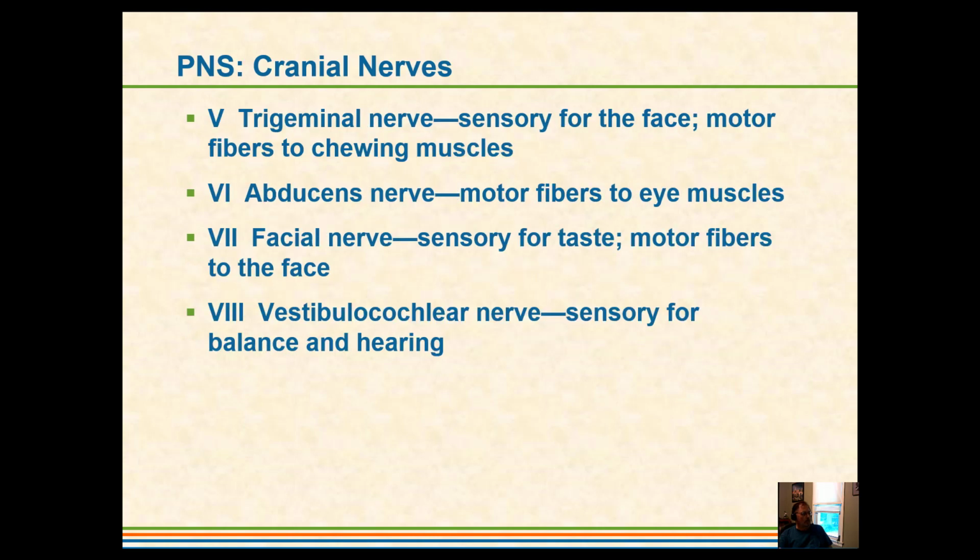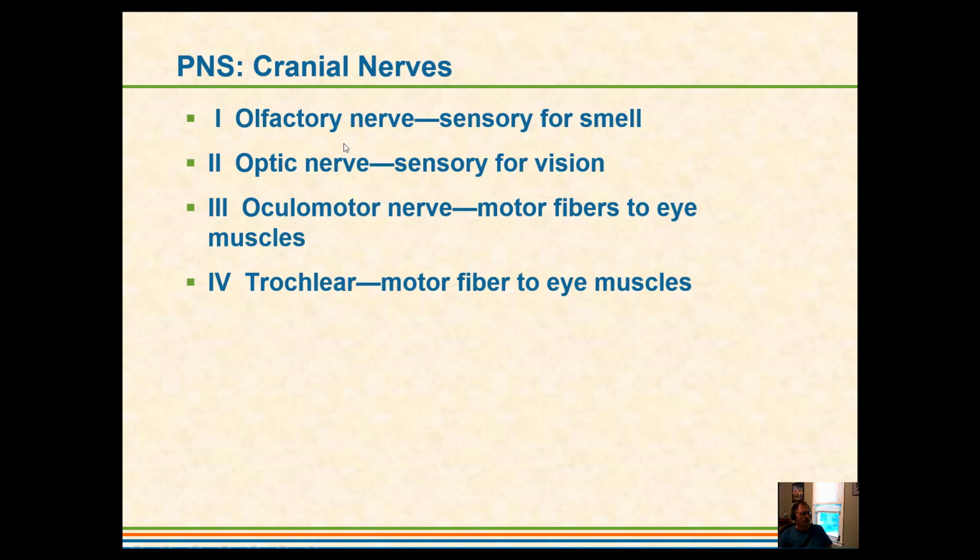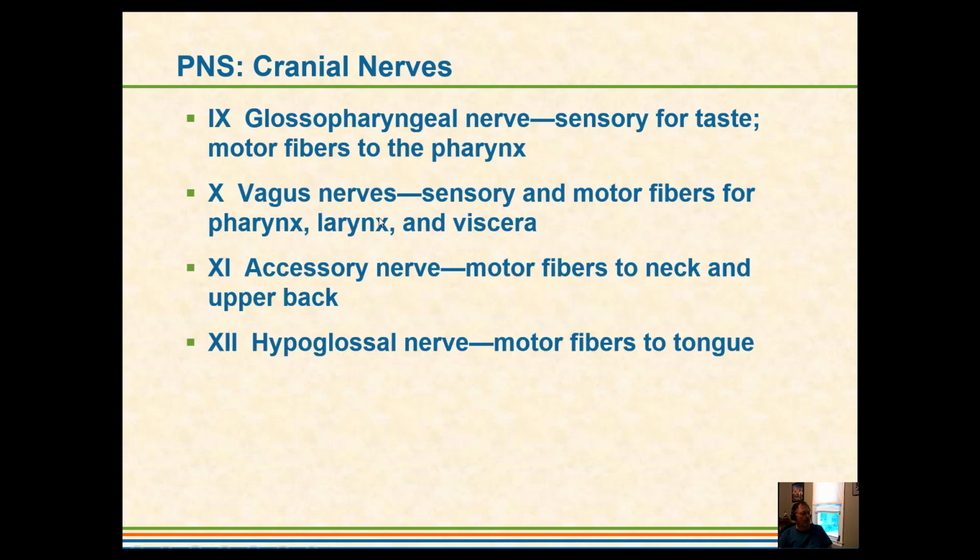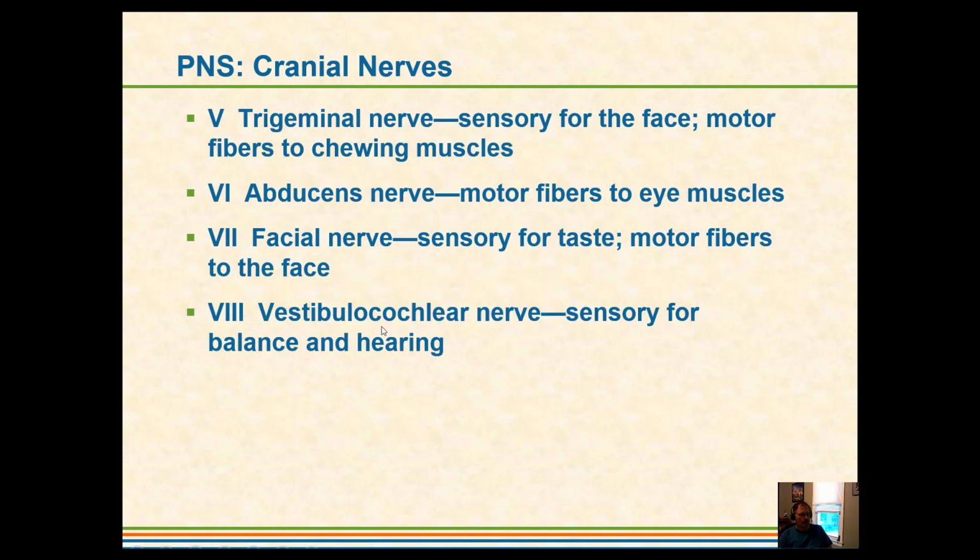So those are a couple of questions, which could be sensory, which are only sensory. Again, we've got olfactory, we've got optic, and we've got vestibulocochlear. Right? I could ask which of the nerves is associated with hearing. So a variety of questions that can be asked about this. I have at times asked as bonus questions for students to list the 12 cranial nerves, not necessarily in order, but just be able to list them all.